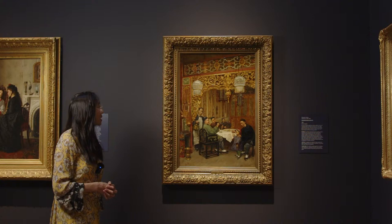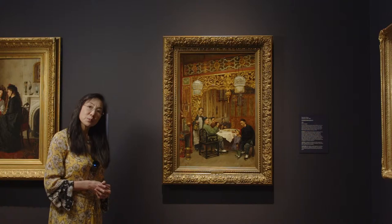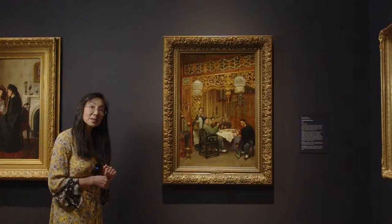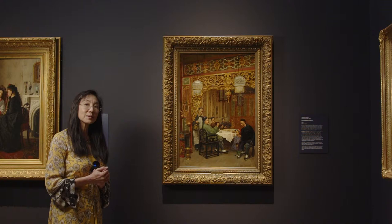We haven't talked about the boy. The boy is wearing a red hat. So going back to color, red is very important in the Chinese culture. It represents festivals and weddings. I don't know if I mentioned already that brides wore red. And so this may have been Chinese New Year. So that's when the boy gets to wear his finest and not the drab black colors of everyday life.